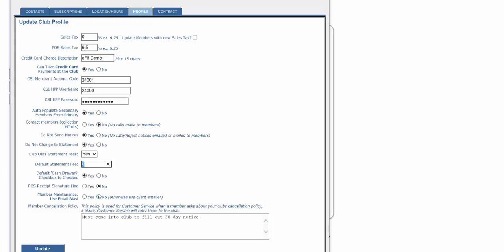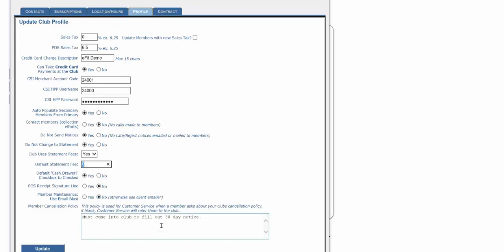Member maintenance, use email blast. So our email blasting system does get automatically set up and sent out through our eFit software that is already included and set up for the facility. It is a personal recommendation that you choose yes here in order to keep out any errors from the system when it is trying to pull up your defaulted emailing system. If you choose no here, it is basically going to just tap into your system and try to pull up whatever defaulted emailer you currently have set up for your computer, such as Outlook.